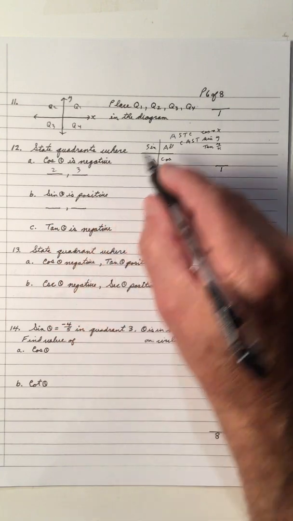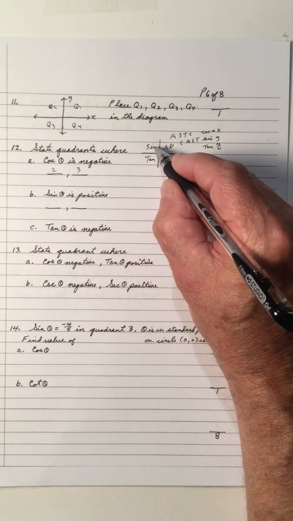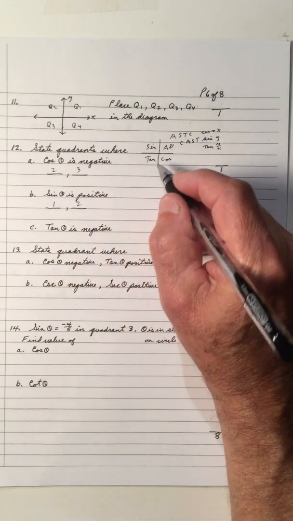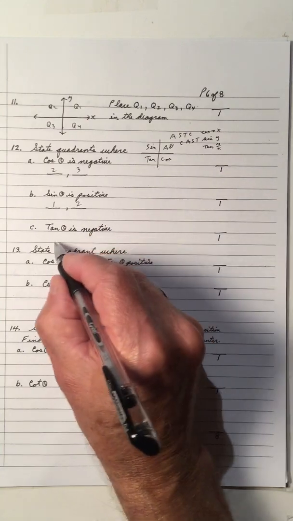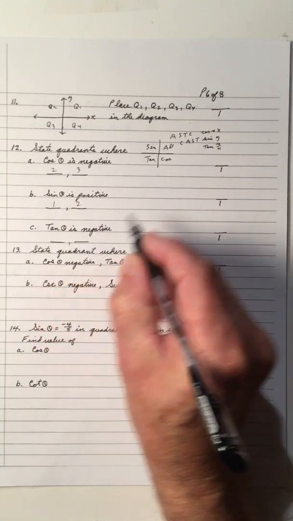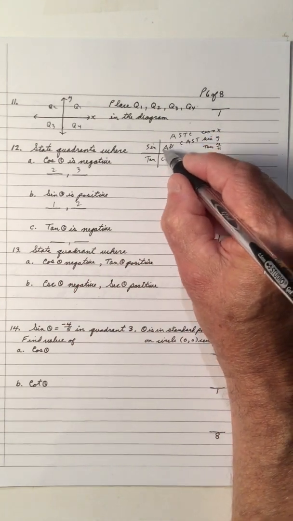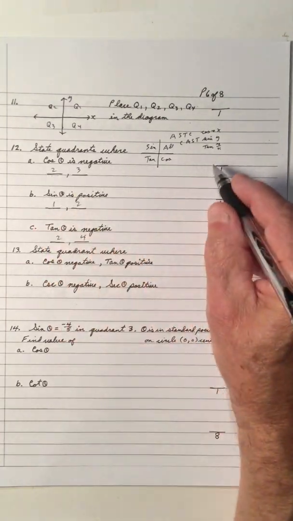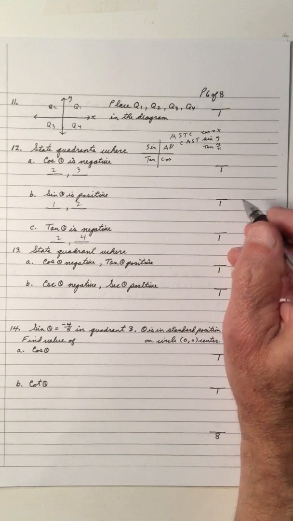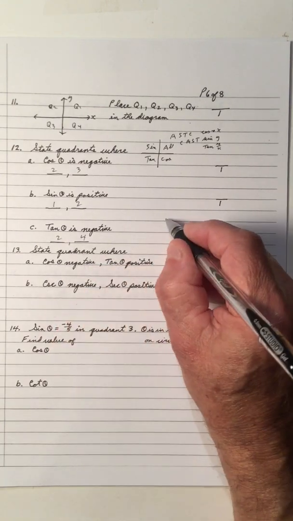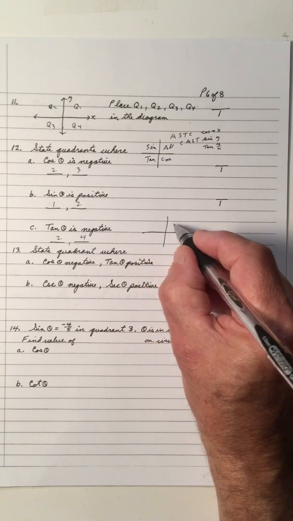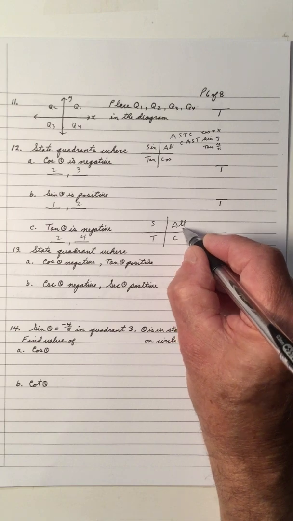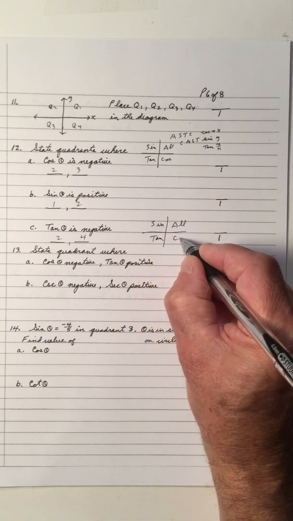Sine is positive in 1 and 2. I always look to find out where they're positive, and then the negatives are in the other ones. Tan is negative... Oh, I didn't put any bars there, so let's put a couple of these in. Tan is positive in 1 and 3, therefore it's negative in 2 and 4. If you have each of these right, give yourself a mark. Now, state where... okay, again, write that down. Add sugar to coffee, and that's all, sine, tan, cos.